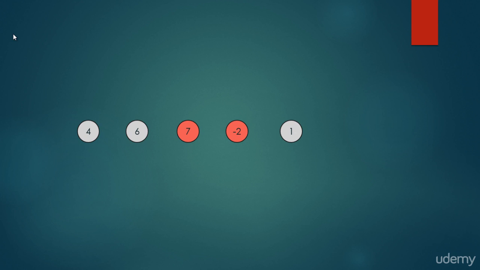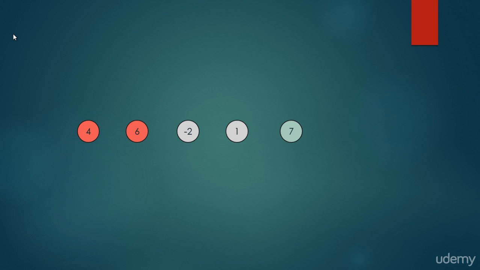Then we compare 7 and -2 and we swap them accordingly and compare the last two. And in this situation, we have compared the number 7 with all other items, so we can come to the conclusion that 7 is the greatest element in our array, so we consider it sorted. And start the algorithm again from the beginning.